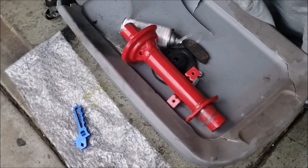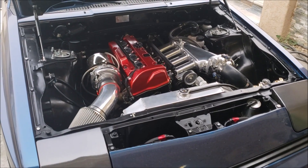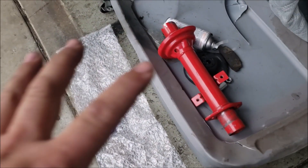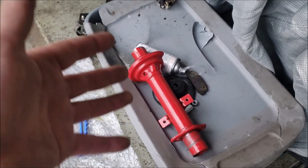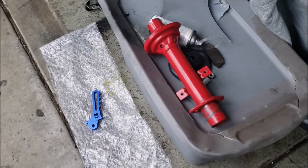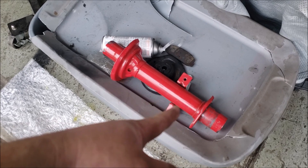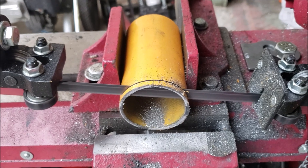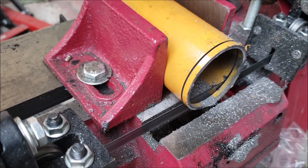All we're going to do is cut this down, slip our sleeve over there, weld it up, and reinstall it. It makes things a lot cheaper than just purchasing a coilover kit. A lot of coilover kits for the Sterion, as most of us already know, are made to order and we don't always have the luxury of waiting. This pretty much helps us along, and I'm pretty sure the rear struts on most Sterions are already blown anyway, so we're just reusing the casing. We'll pull out a grinder and cut it down to one inch.